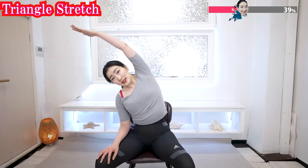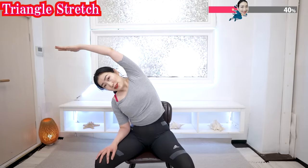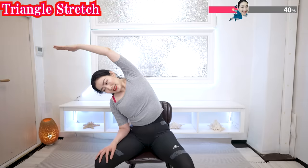Okay, now open your knees like this and try to stretch like this. Now feel the stretch on your side.